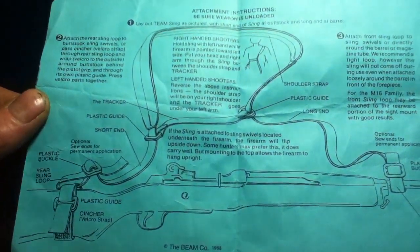We actually have a diagram of the sling. And you know what? I actually have the sling. So let's go ahead and look at that as well. I'll try to keep this in reference here.